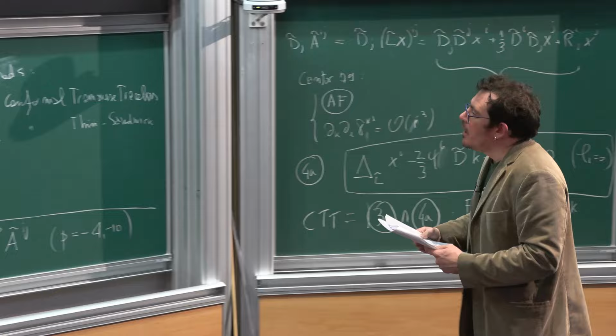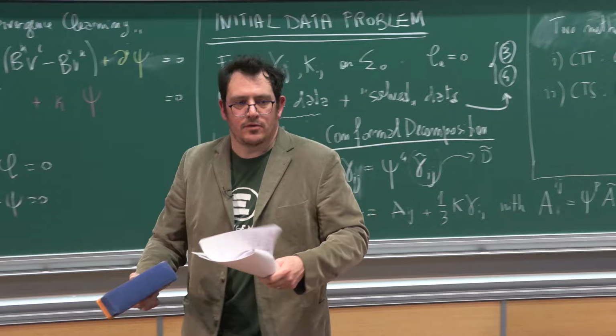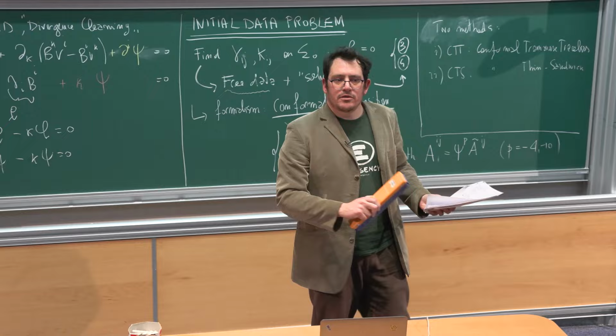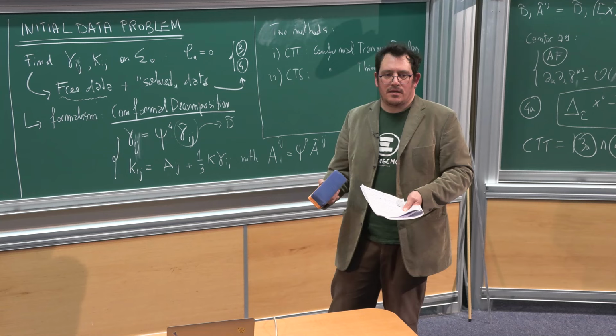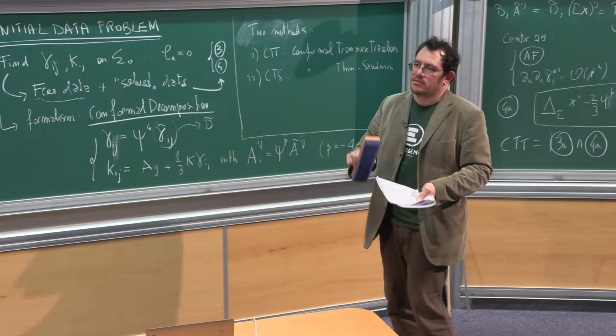Okay, I finished the blackboards. And how much time do I have? You have 10 minutes. Okay, what I want to do is to take this equation and show you very simple cases where we can recover simple black hole solutions. Then I will discuss the evolution problem a little bit, very shortly, say how to arrive at the formulation that I used today, in sketch, and then discuss a bit the gauge.